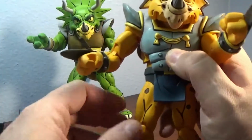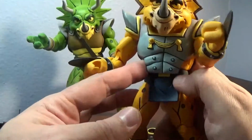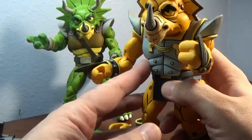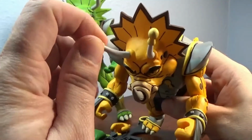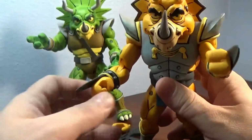Figures themselves. Take a look at Zaraxx first. Zaraxx is the commander of the Triceraton Empire. It's kind of why he's got this little regal plate armor. He also has these cool little caps on his horns. Real solid figure.